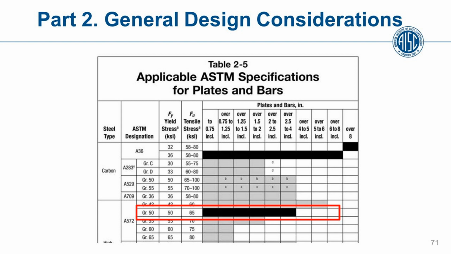The same for plate as well. When you're ordering plate, especially when it's less than 4 inches thick, more generally you are going to be getting 50 KSI material, even if you're specifying or designing for 36 KSI material. So all it means is take advantage of what is being more commonly supplied in the industry and take advantage of the higher strength where you can. So there is no increase in cost, for a lesser material or greater material, either way.